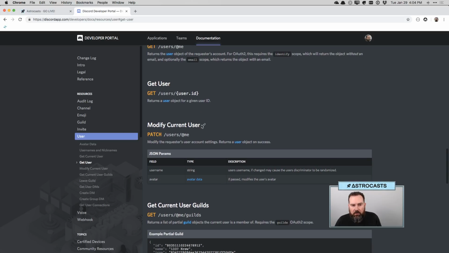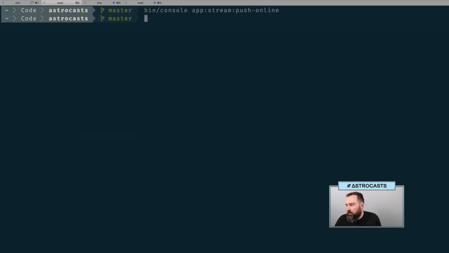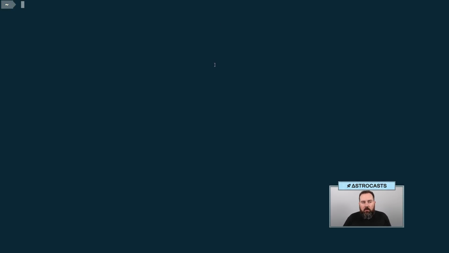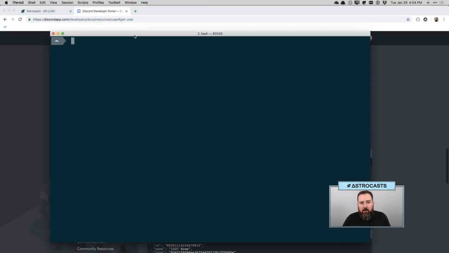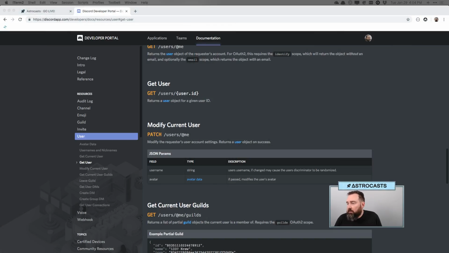So what I'm going to do is create a new window and move that off to the side so that I can check the credentials a little more safely.